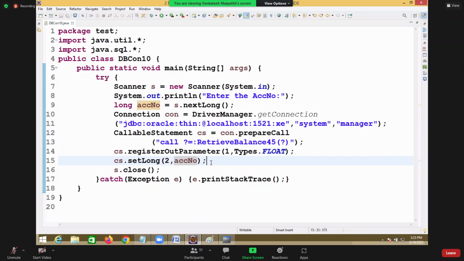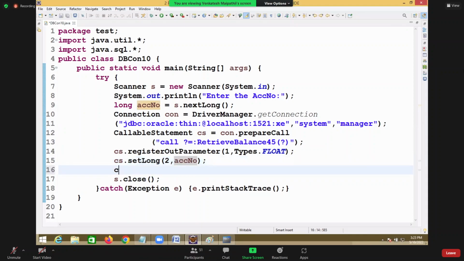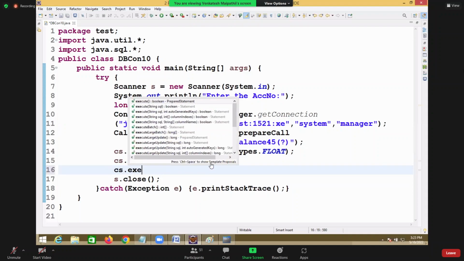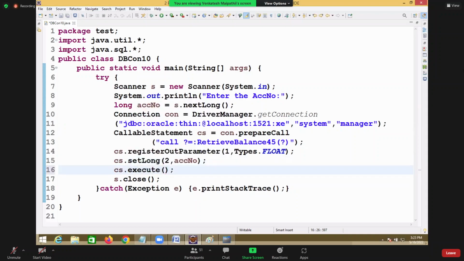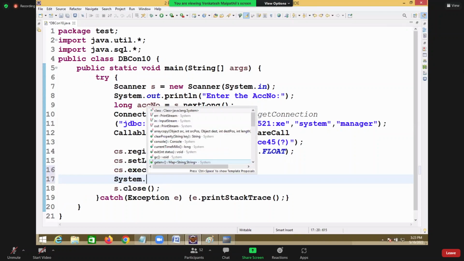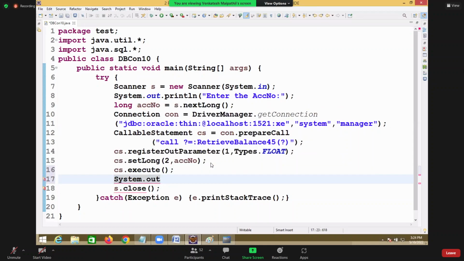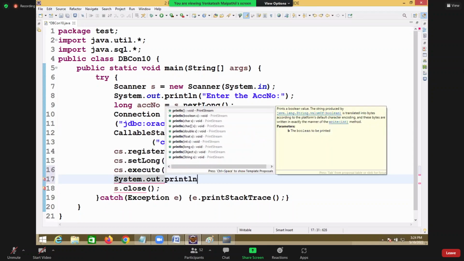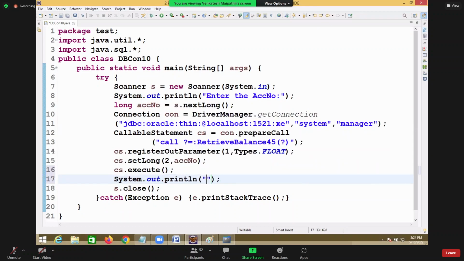Now cs.execute. Now the data is registered to parameter index 1. RHS registered to LHS. Now here display System.out.println account number. Account number is anyway the account number.